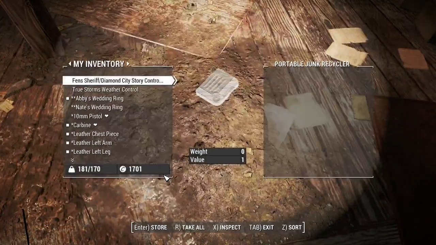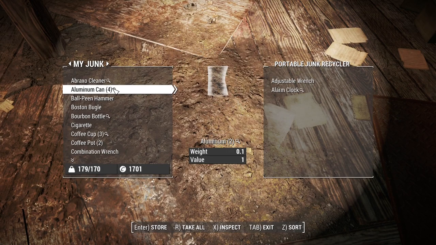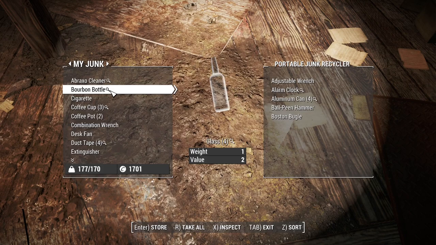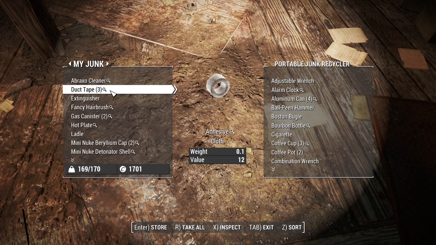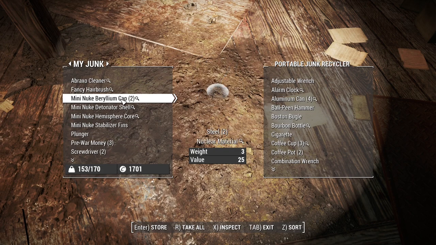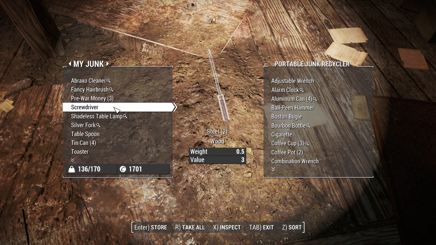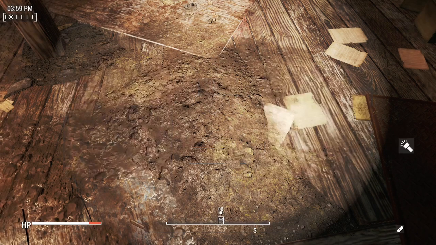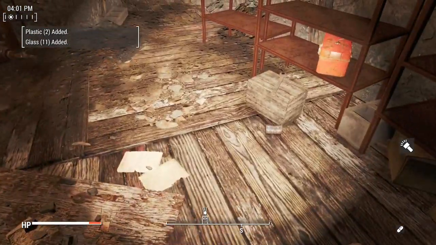Let's see, shall we? I'm going to look down on the floor. I've got enough purified waters, I think, at the moment. Oh, look, nuclear material. There. All right.